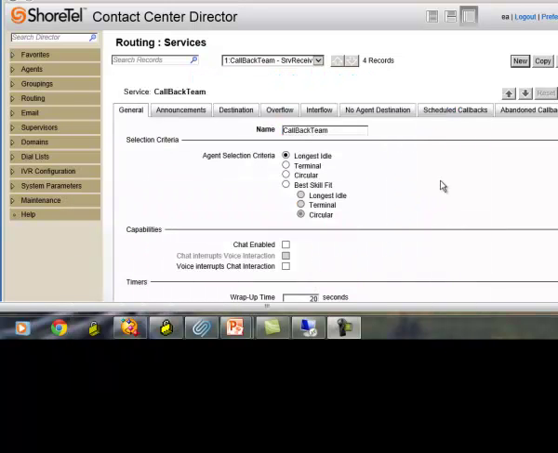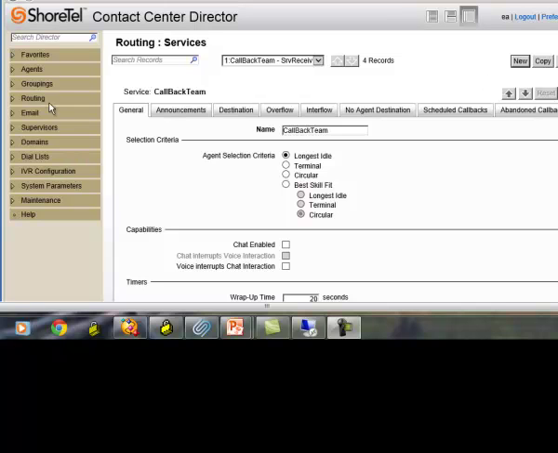So groups are reached through services. You can't send a call directly to a group. The call comes in through the route point to the IRN. The IRN either sends the call to a script or to a service. And the service will, in fact, contain options for scripts and groups.